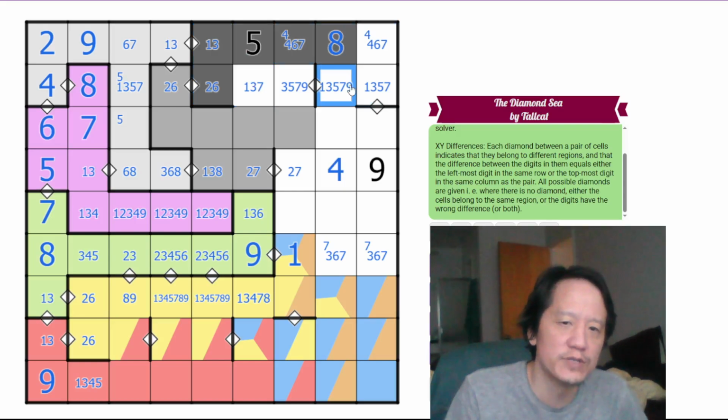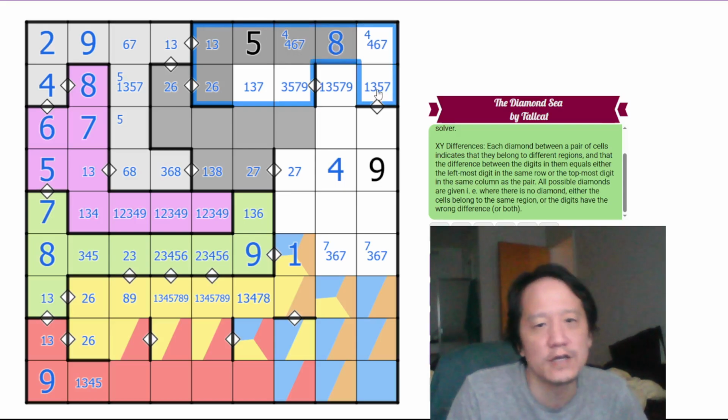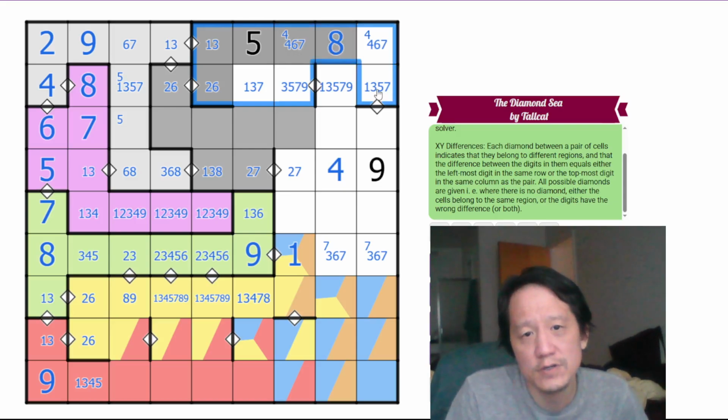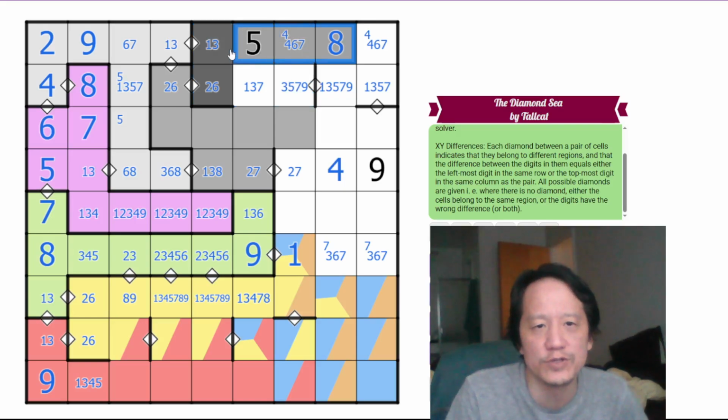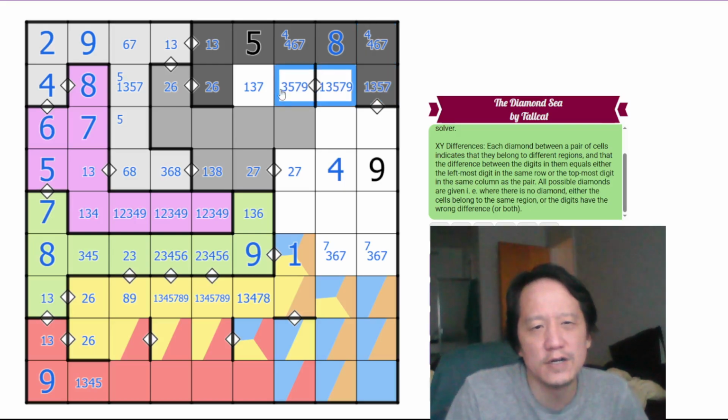Can this ever be something not dark? 1, 2, 3, 4, 5, 6, 7, 8, 9. Yes, it could. But can these ever not be dark? It would be orange 1, 2, 3, but we would have 1, 2, 3, 4, 5, 6, 7 at most for the dark region. So this has to be dark. So this is dark. This is either medium or dark. This is either medium or dark.